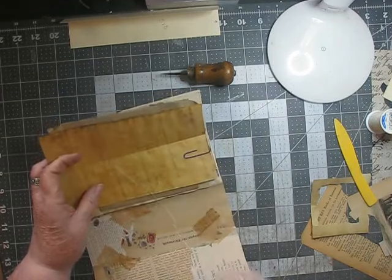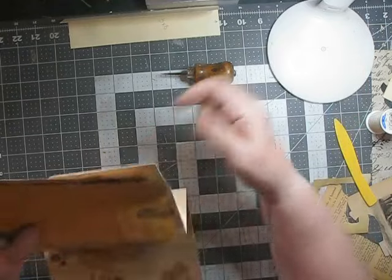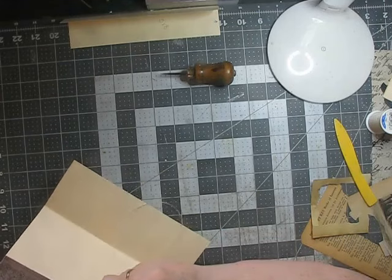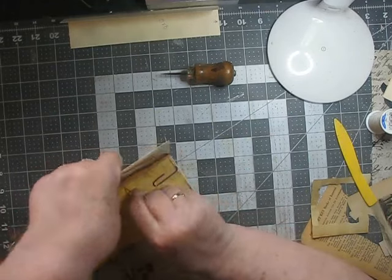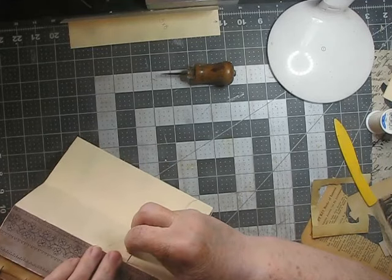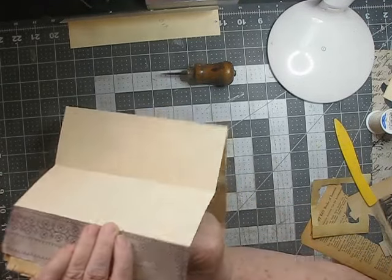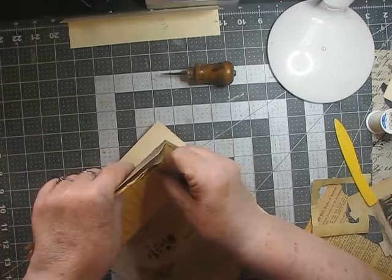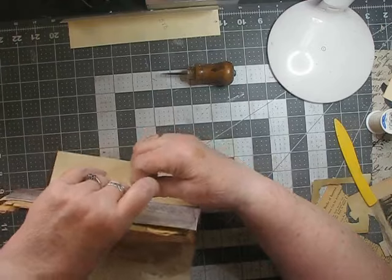There are many ways to sew in signatures. This is just the way I like to do it. I go back down through the center. I'm going to come up to the next hole from the outside. If I have problems finding the hole, like you just saw, I'll go in from the inside and run my needle back through it just to make that opening a little bit wider. Back down through the top hole there. Back in through this one.